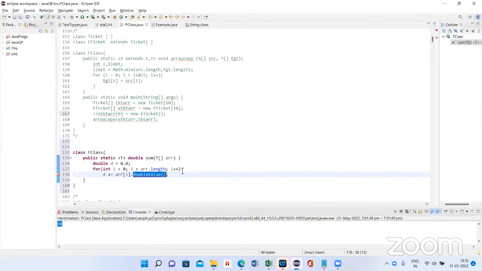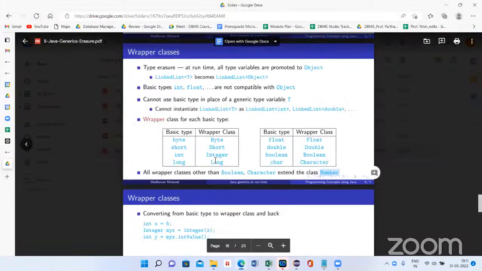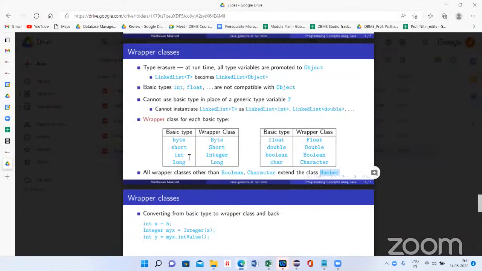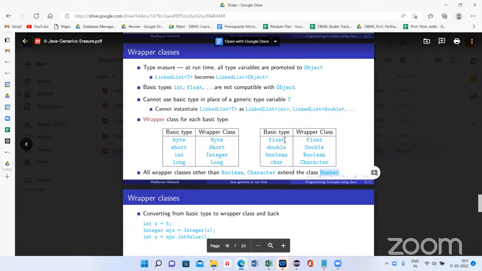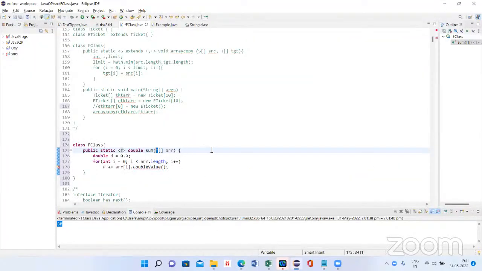So what you can understand, if I can restrict this type T to be a number type, then my problem is solved. So how can I restrict that this T could be either a double or a short or an integer or a long or a float, not Boolean or char or any other thing? Okay, getting my point? See, this double value works for the number types, right? So that's how I need to restrict the T, which will be any child of the number, not any arbitrary thing. So how do I restrict it?